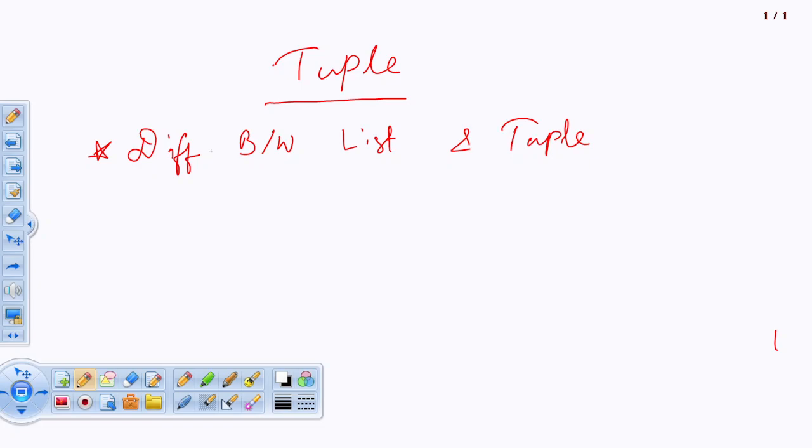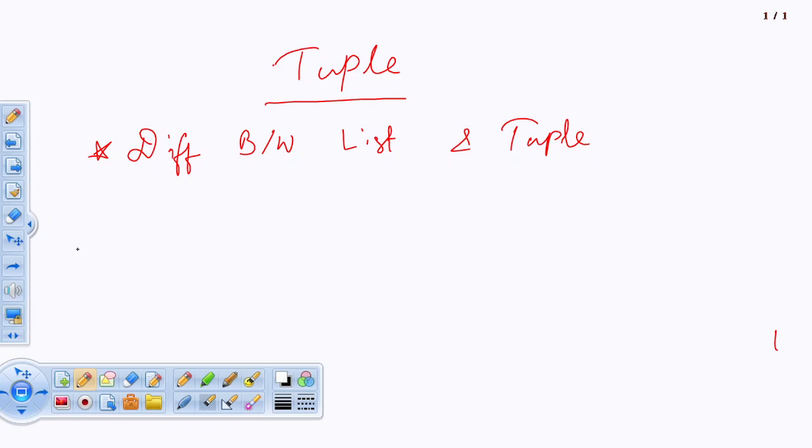This is very important for your examination or for your theory papers. Now we are going to see what functions of tuple we are going to use.